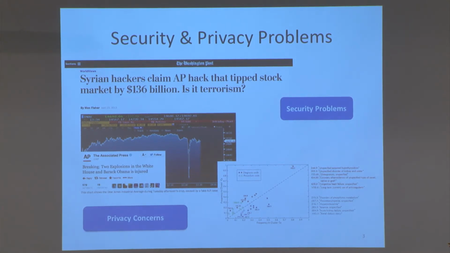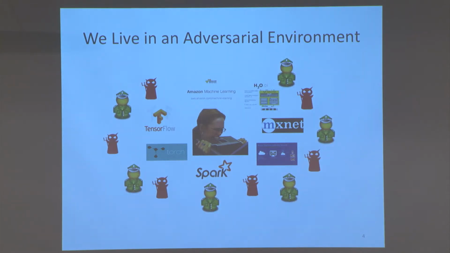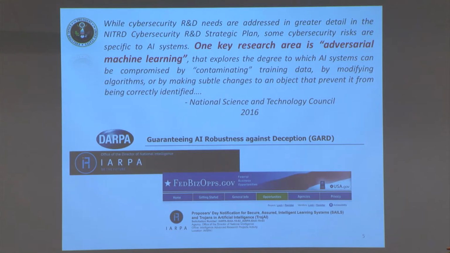So this is saying that within this big data area, we can have a lot of security and privacy concerns, even though big data has brought us a lot of convenience. That concludes that even with a lot of convenient platforms, for example PyTorch and TensorFlow, as the previous speaker mentioned, we are still living in an adversarial environment. That's why machine learners still have a very hard life making our machine learning platforms robust. So here we want to get together and understand what the adversary model is and why machine learning models are so vulnerable currently, so that we can find solutions, hopefully, to improve the robustness of our current machine learning platforms. This is an important problem, and both government and different funding agencies recognize adversarial machine learning as an important topic.